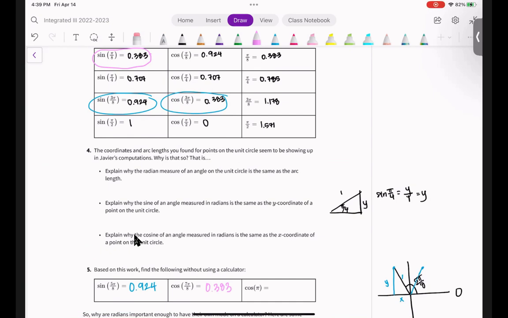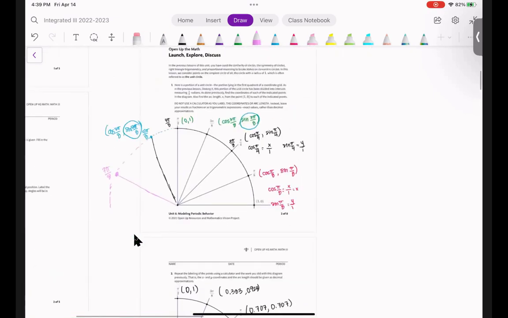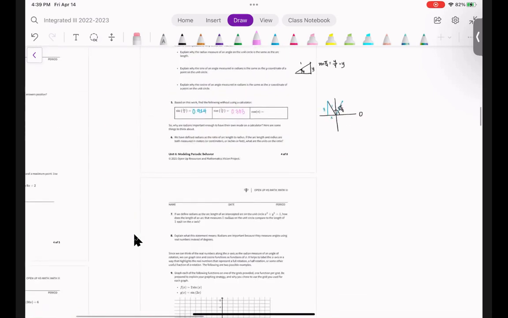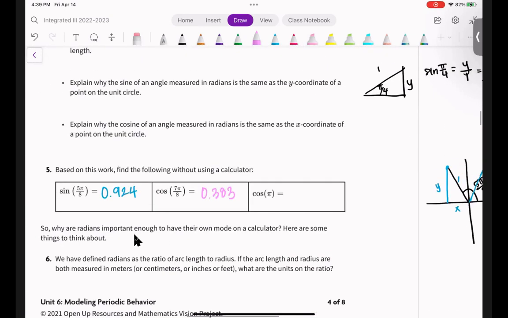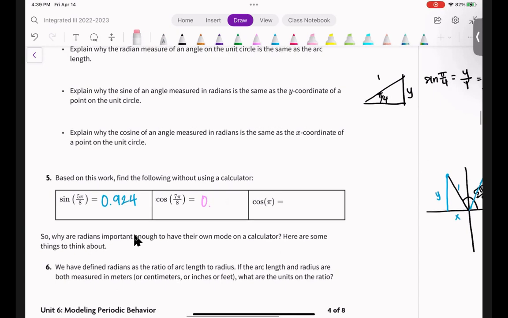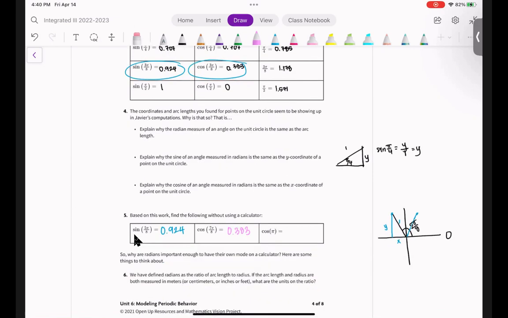And if you think about cosine of pi, that is 8 pi's over 8, which would be all the way on the opposite side. It'd be this guy. So they wanted to know which one? The cosine of pi. Oh, shoot, I did it wrong. They wanted cosine of 7 pi over 8. I did this wrong. Hold on. I wrote the sine of pi over 8. Sorry. So I should have used this guy, the cosine, because that's what they asked for. So that's not correct. Let me fix this.